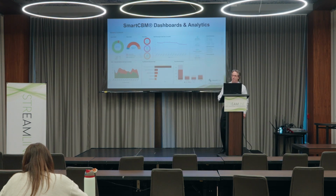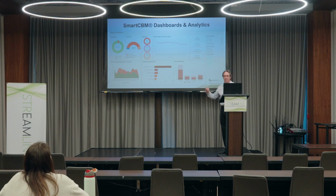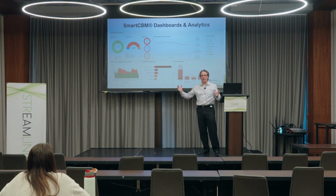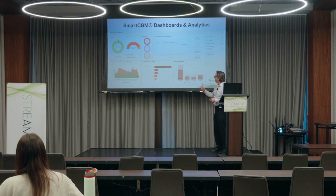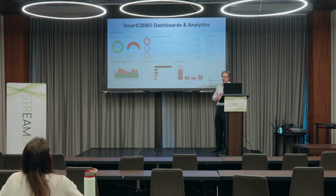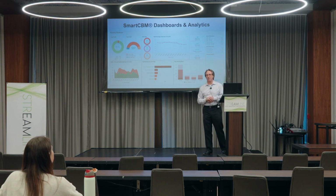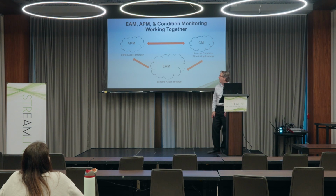Okay, just a couple closing items here. Just like the enterprise asset management system and asset performance management system, there's a dashboard for condition monitoring in that program, right? How compliant are we on the condition monitoring tasks? Do we have any faults that we've identified that aren't being addressed? What's the mean time to implement and fix those problems that we identify? Also some bad actors by condition monitoring. If we haven't talked about that enough, there's some analysis around bad actors from a condition monitoring program as well. So just a few items here.